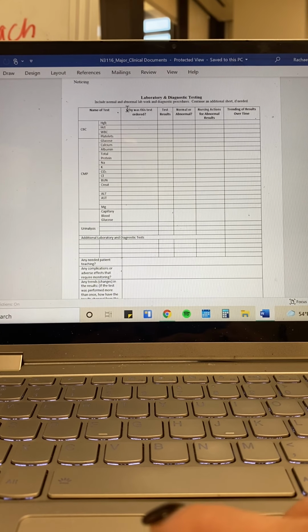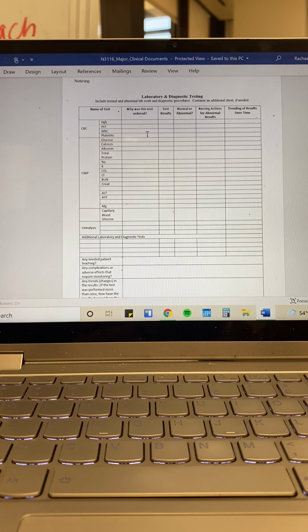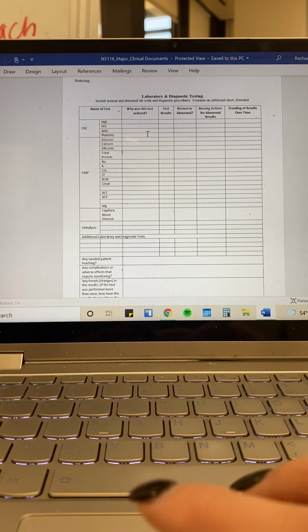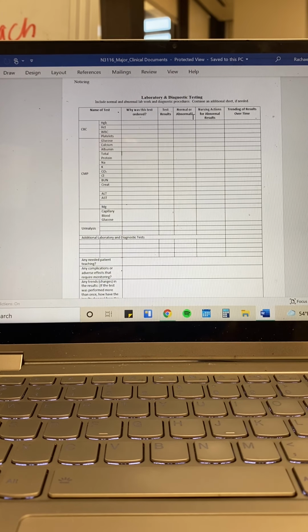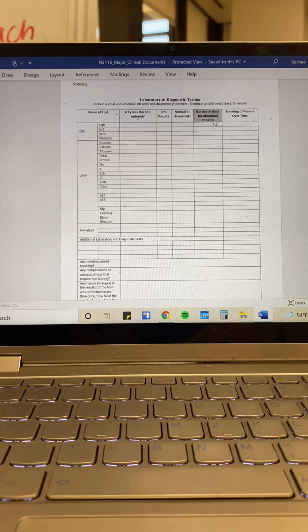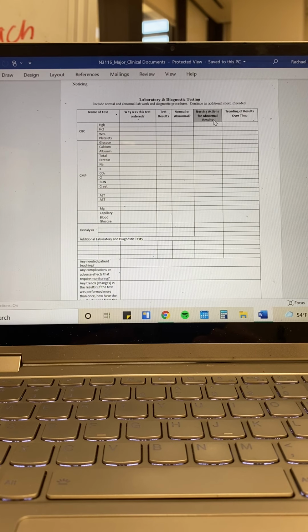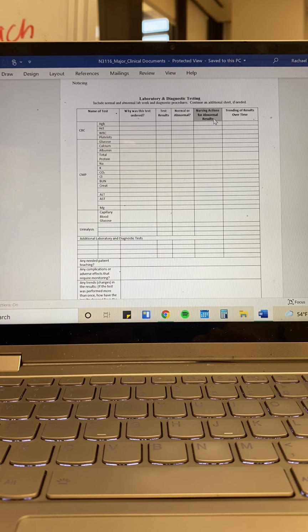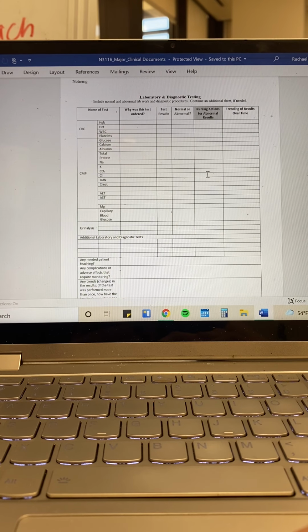Every patient who is hospitalized should have a reading. On here, the different boxes say, why was this test ordered? Tell me briefly for your patient. The test results, where you'll identify if they were normal or abnormal, and what we were doing about it. So for example, if your patient had a sodium level that was far too high and they were dehydrated, we could talk about how we were giving them IV fluids in this section.